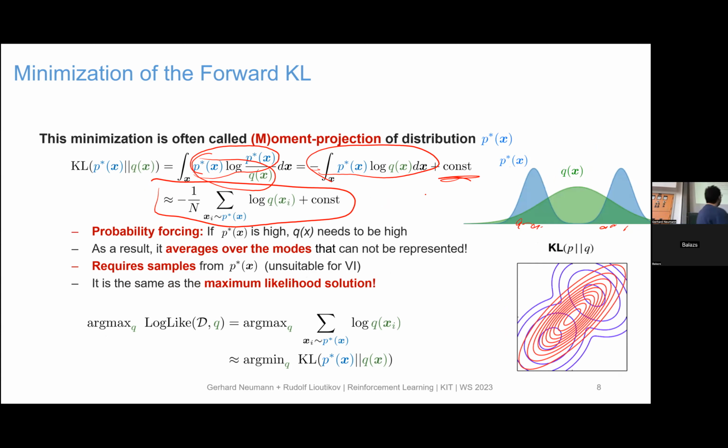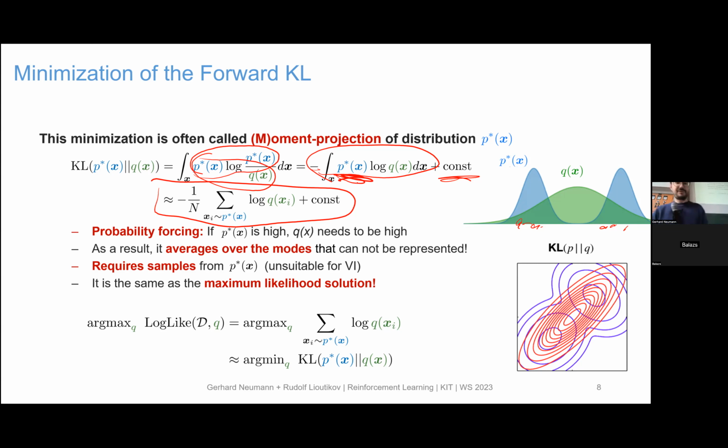The moment projection is just the KL the other way around. It's a forward KL. It's called moment projection. And I think that's more or less where we stopped discussing why it's called the moment projection. So we'll continue from there. The moment projection, I mean, there's now a lot of red stuff that I scribbled on it, but what you can basically see, first of all, is that for the moment projection, you need samples from your distribution, because this is an expectation with respect to the target distribution of log q(x). And usually you approximate expectations by samples from this distribution.